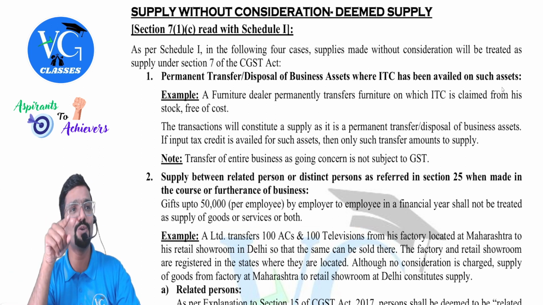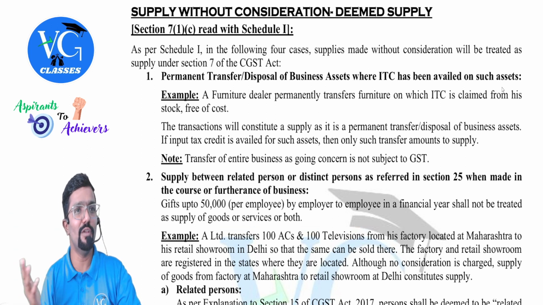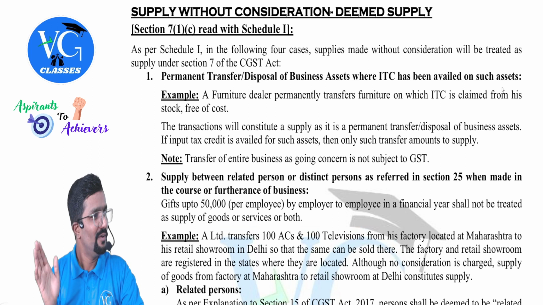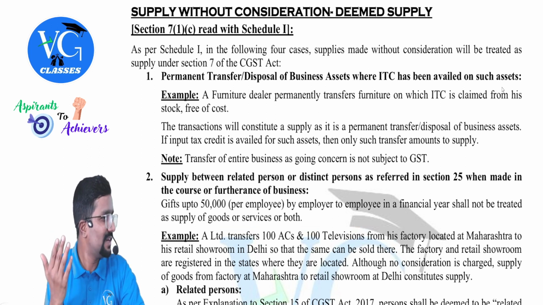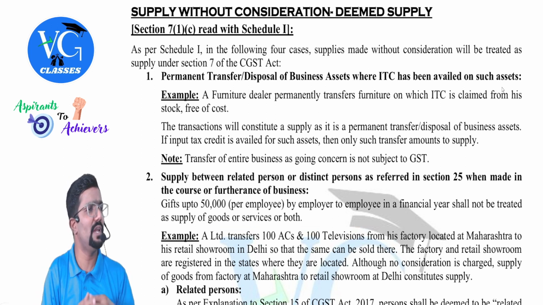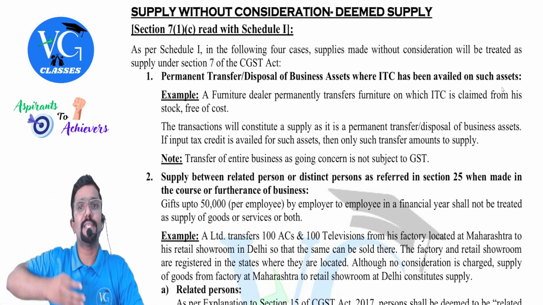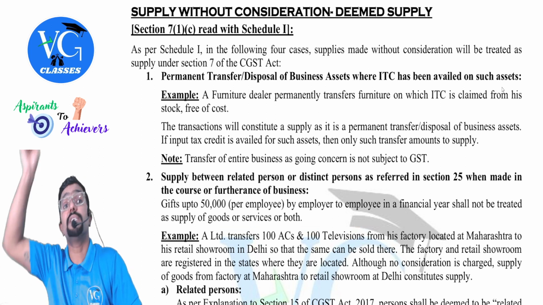Because when you purchased, you took the benefit. Now, even if you are giving it free of cost, you might be a fool, but the department is not a fool. Because who will give it freely? Correct. But still, no, sir, it was useless. I couldn't sell it, so I gave it freely. Still, you have to pay GST on it. And all these 4 cases will tell, even without consideration, it is a supply.